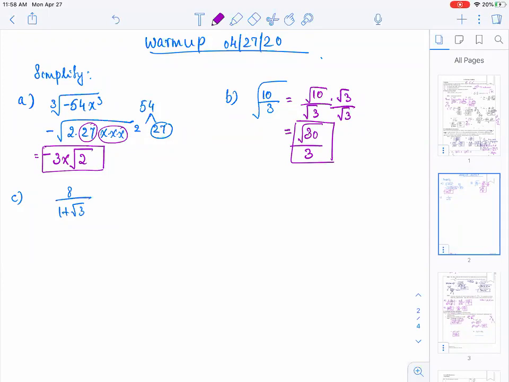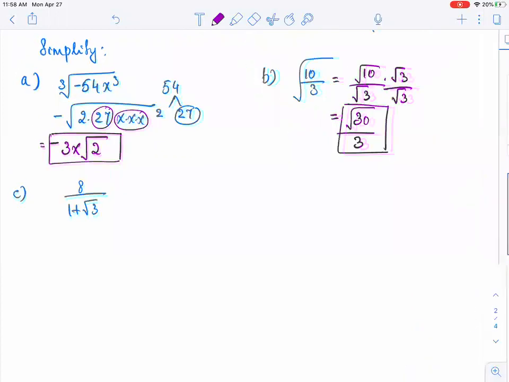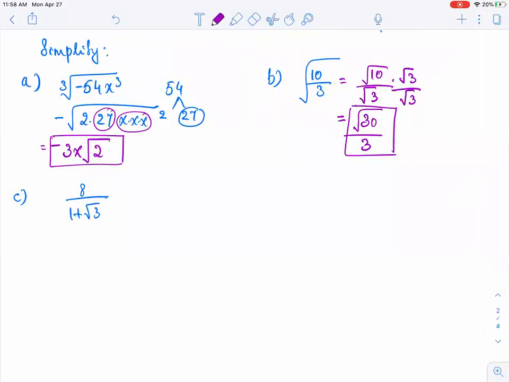Okay. The next question is, you have a sum in the denominator, which is 1 plus radical 3. When there is only one thing in the denominator, it's not a sum, it's just one radical, you know that you just have to multiply the top and the bottom by that. But how about if you have a sum of radicals, or the difference of radicals in the denominator? How do you get rid of this?